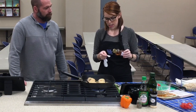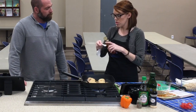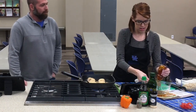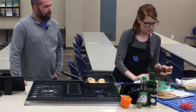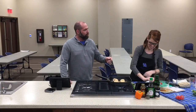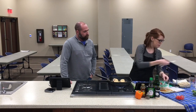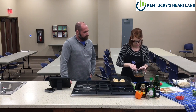Fun fact, if you're ever measuring honey or peanut butter or anything like that, put a little bit of olive oil or some other type of oil in your spoon first and dump it out. It makes it easier for the sticky stuff to come out. That's a trick. Otherwise you sit and wait for this to happen. I'm particular when I'm measuring like that, because if you don't scoop it all out, then when you need another teaspoon, you're not truly getting another teaspoon. So that olive oil trick just makes it a little bit easier to come out. So we're just going to mix that up.